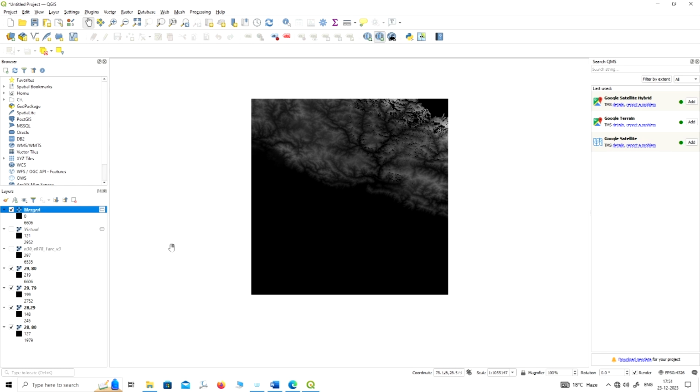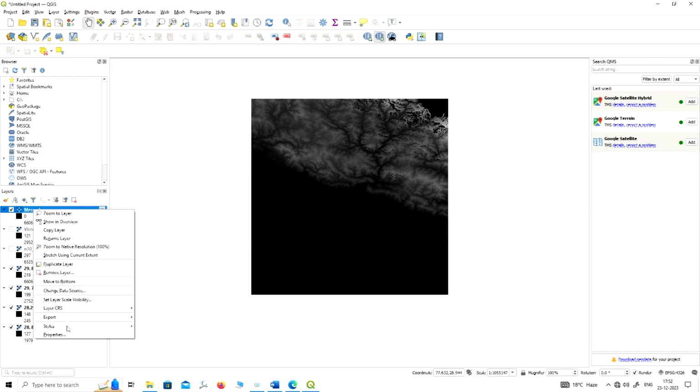As I also told you in one of our earlier lectures, because this is a DEM, digital elevation model of SRTM data, this is a black and white image. You can fill color in this image, and you can also generate the hillshade to get more information from your DEM. So to generate the hillshade and give the color, you have to go to the property.